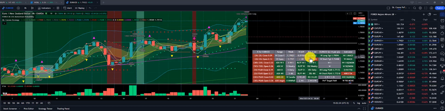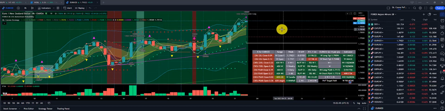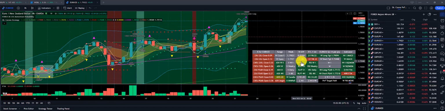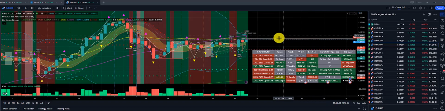Euro New Zealand dollar, same thing. We had a profit of $1,198 on one standard lot with an alert. No point figure target to the move to the upside. So it is not correlated with the overall dollar, but it is starting to move up on its own there. Momentum.